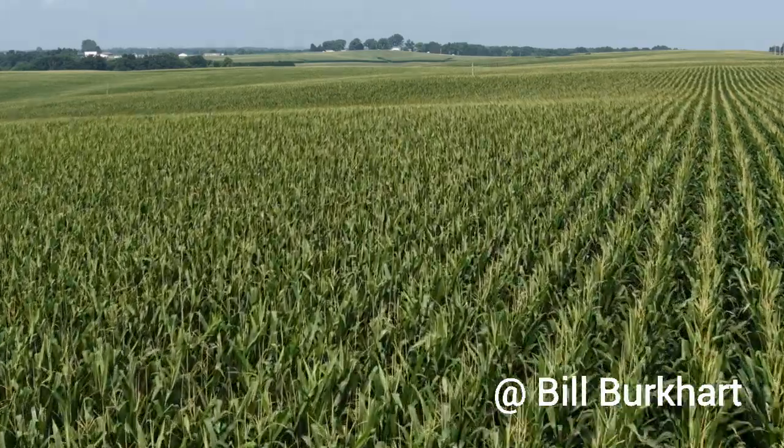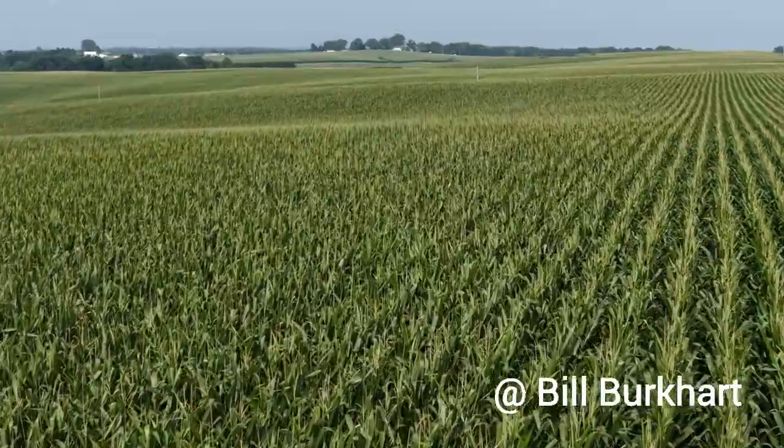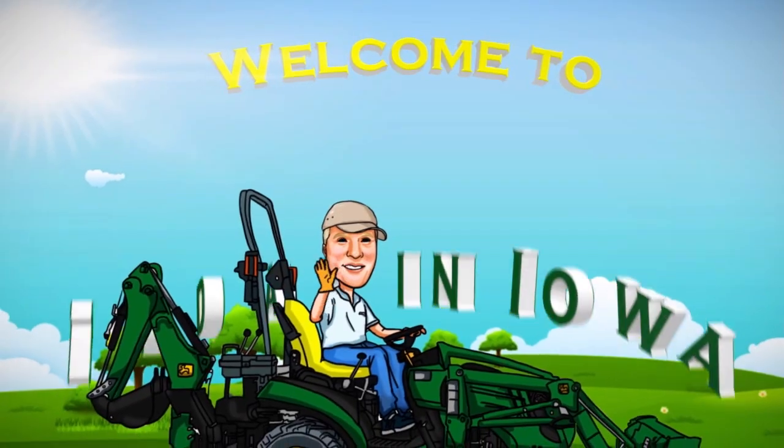Today we're going to take out the Tarter Landscape Rake. We're going to fly over some corn and I'm going to show you how it's thriving and let you know how it impacts your daily lives.